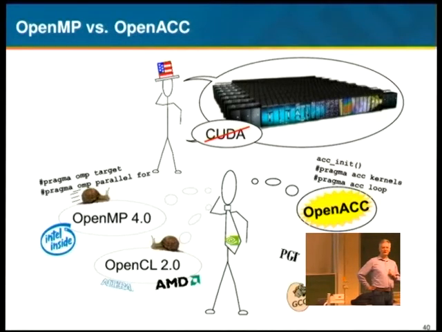And the openness was threatened last September when NVIDIA bought PGI. So at that point you have Cray and CAPS, and Cray and CAPS tend to work together anyway. So you essentially are stuck with two vendors providing a new standard. So at that point, NVIDIA started paying Mentor Graphics to actually put OpenACC in GCC, to make sure that OpenACC remains an open standard. I would have preferred if they started paying Mentor Graphics to make OpenMP work with NVIDIA cards, but sorry, that's not happening right now.